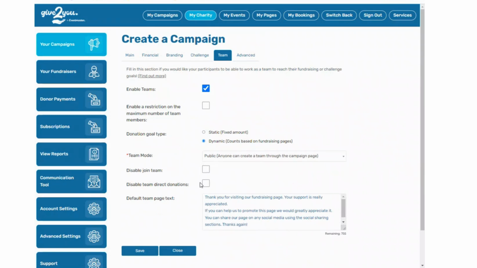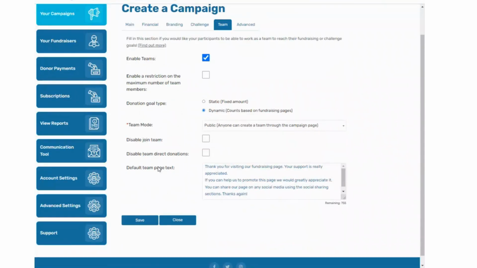You can disable the join a team option for public pages, say if you wanted to stop any more team registration. You can also disable direct donations to teams. This just means if a person is donating to a team page where all the members are visible, they'll have to pick a fundraiser in that team to send the money to, rather than just sending it to everyone in that specific team.